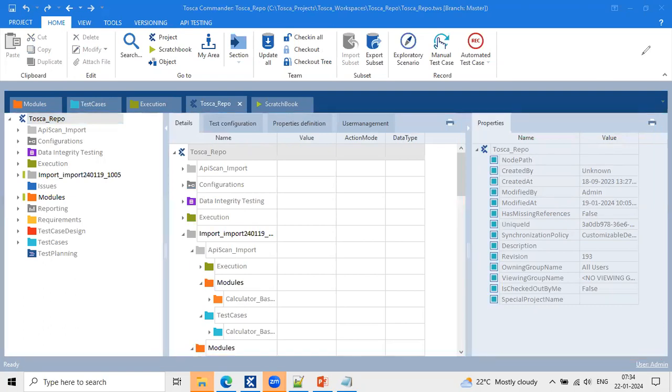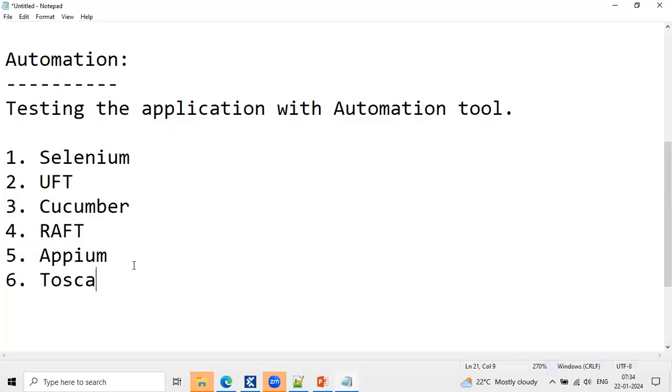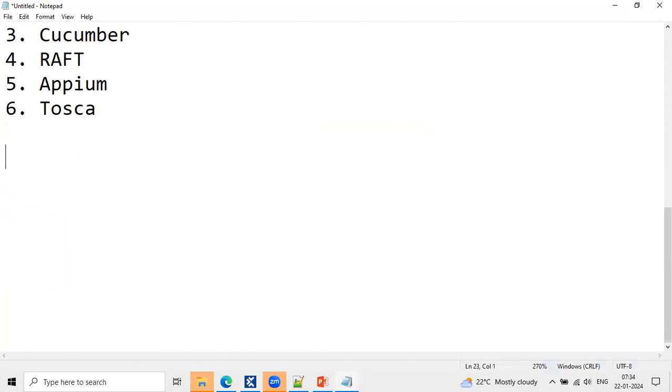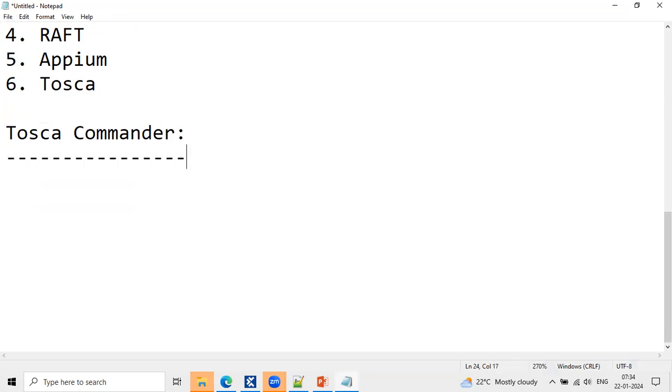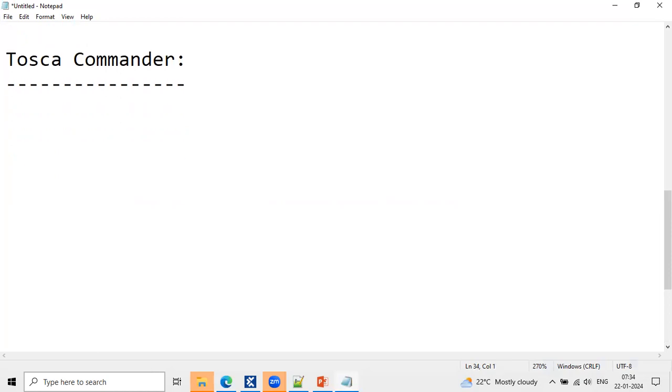To work with Tricentis Tosca, first we require Tosca Commander. We will do the installation of Tosca Commander on your system. No need to worry about the installation and license activation, team. We will take care of that completely. After installing Tricentis Tosca Commander, we need to launch that application. Once we log into the project, we are able to see the different sections here. Totally 8 to 9.